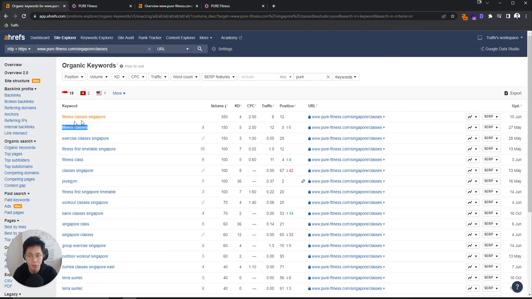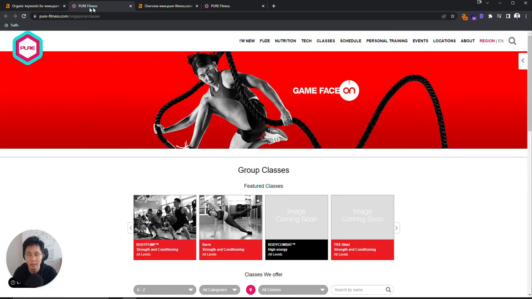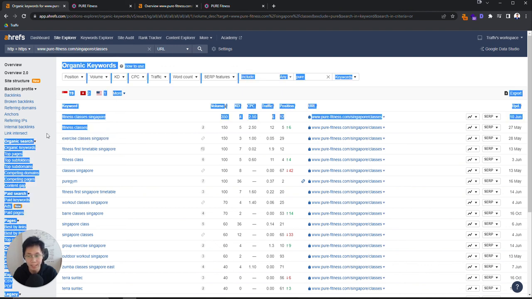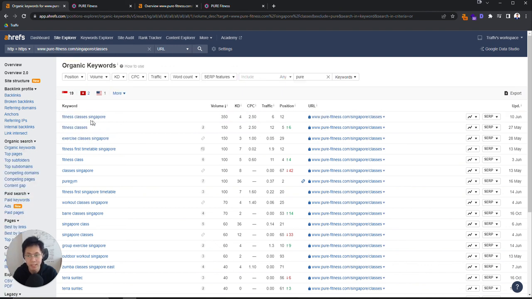Just one example, which I'm going to cover in the on-page section, is if you look at this page title right now, it says Pure Fitness, right? It doesn't even have the main keyword here. So if the keyword that you've selected is fitness classes, you're going to optimize your page titles, your URLs, your header ones and all that for fitness classes only, and you're missing out this one term here. And just by adding in this one term, you get more exposure, right? So these are the few things that you want to think about.